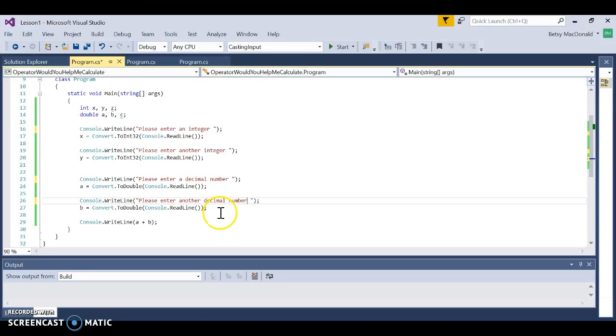And what I have here is x, y, and z are all integers, a, b, and c are all doubles, and so I can enter whatever I want for x, whatever I want for y, whatever I want for a, whatever I want for b, and we're going to see how it outputs.